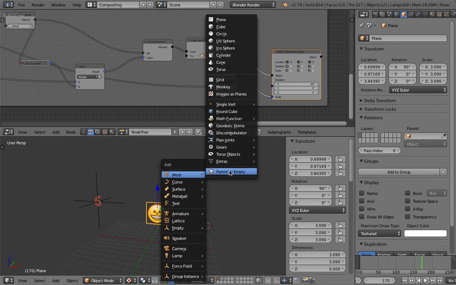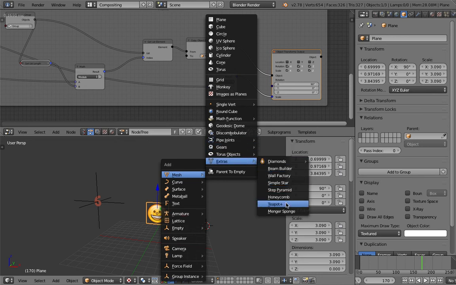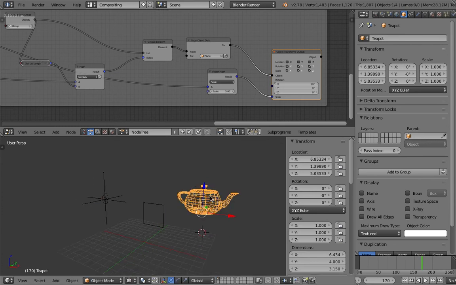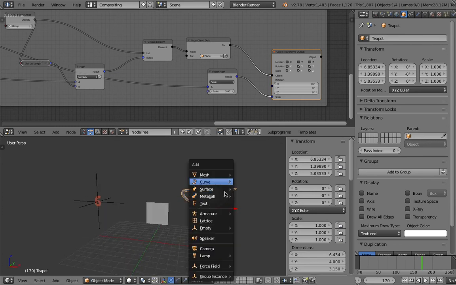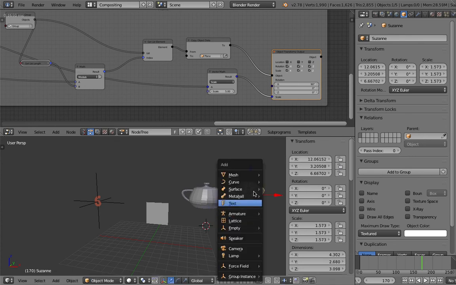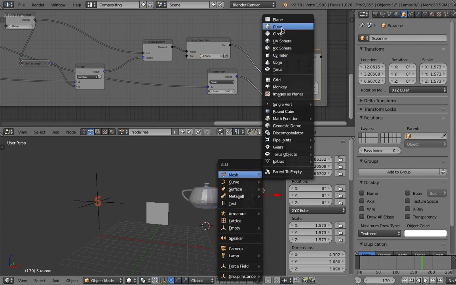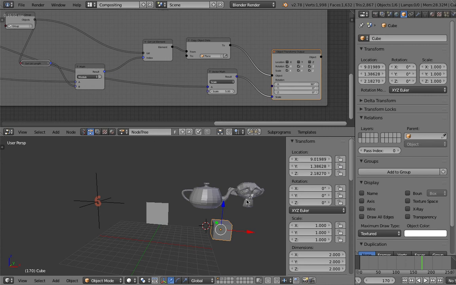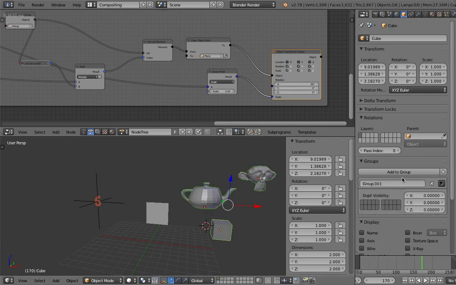What you can do next is really, if you have, let's say you have a bunch of objects, like maybe the teapot, our famous teapot, and then our famous monkey, and then our famous cube. 1, 2, 3. If I group it, I'll just name it objects.